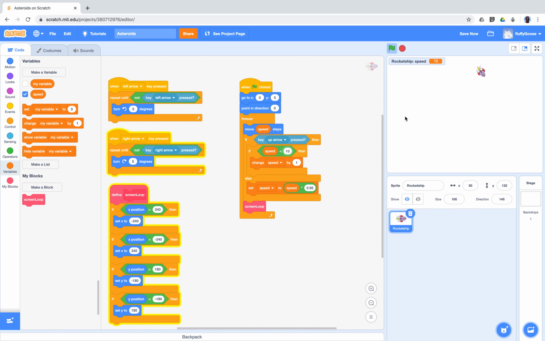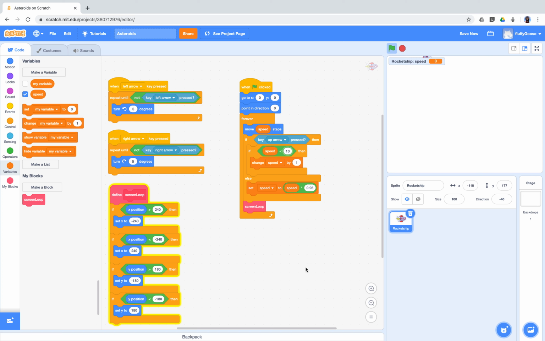Well, that's obviously quite slow, but that might be quite good for beginning levels of this game. And maybe later on we could think about making it so that we could have a greater limit as the player goes through levels and the game gets harder. But I'm quite happy with that for now.